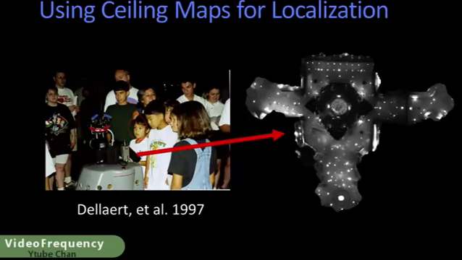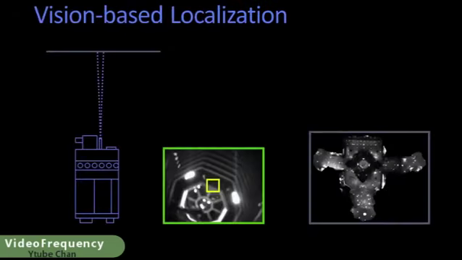They said, you know, we've got this ceiling, and the ceiling has lights in it. If we had a map of the lights, we should eventually be able to figure out where we are by just, do we see light or don't we see light? And the way that works is you had a robot with a little camera that just looked up. All right, here's that little square. And it would just see, did I see something bright, medium, or sort of dark, right? It could just get a small number of sensor values. Or you could think of it as just taking the total value as saying, about how bright is that spot?